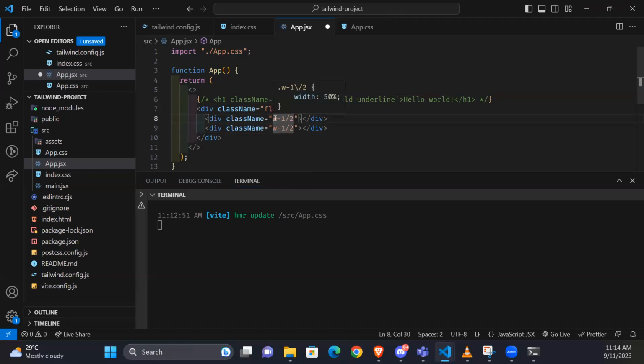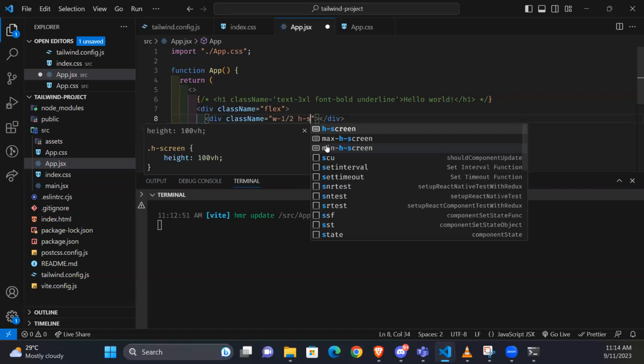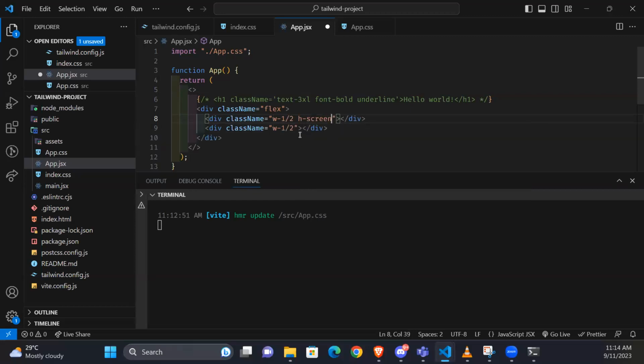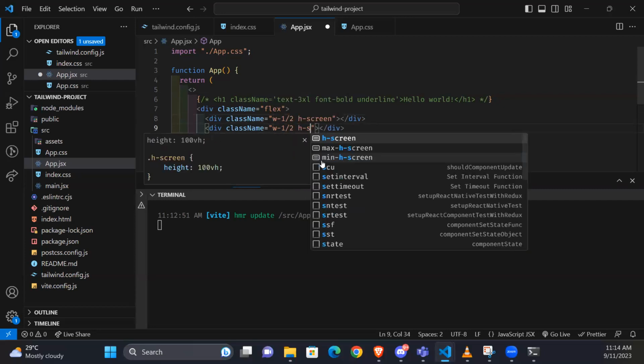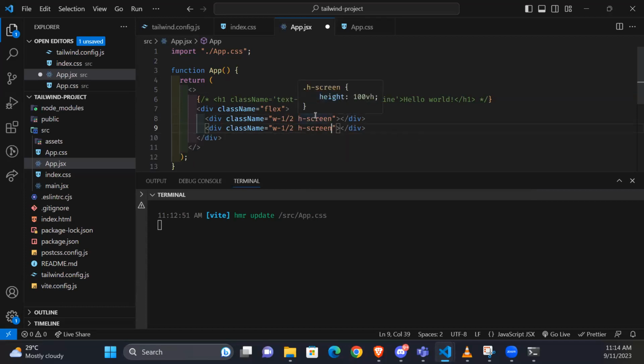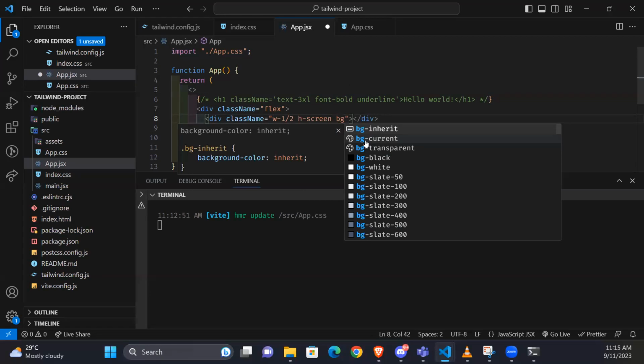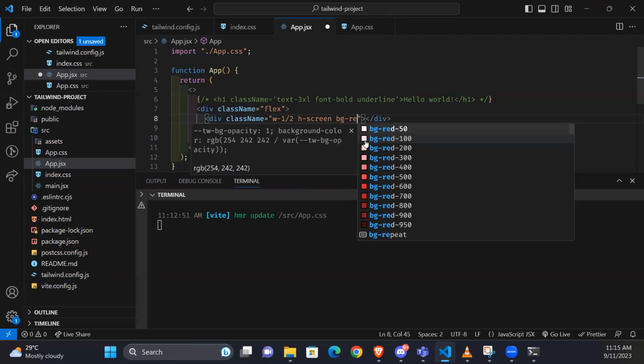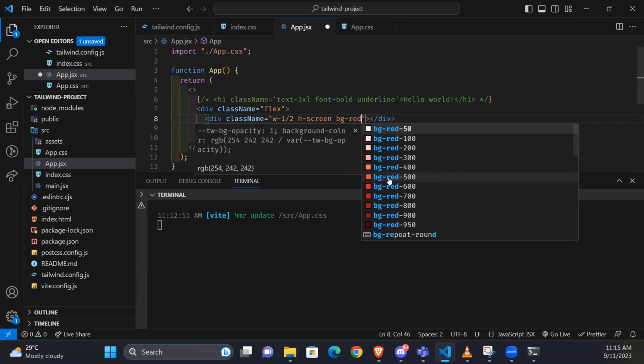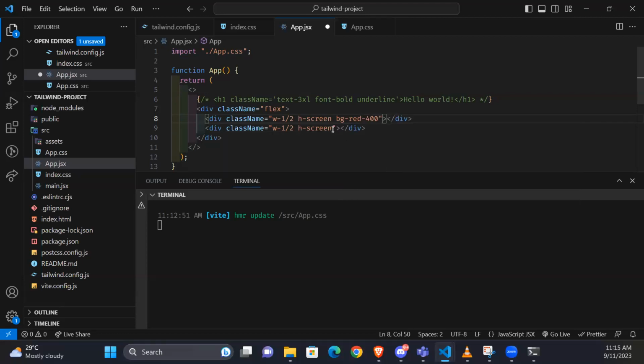So what this does is it divides it into 50%, 50%. I can just say h-screen if you want it to fill your screen. So h-screen is actually 100 VH. Then I want to give it a background, so I just say bg-red. All of these things are inside the documentation, just in case.